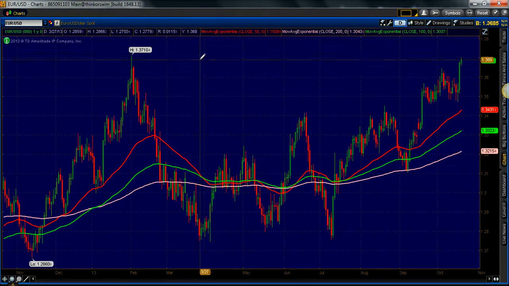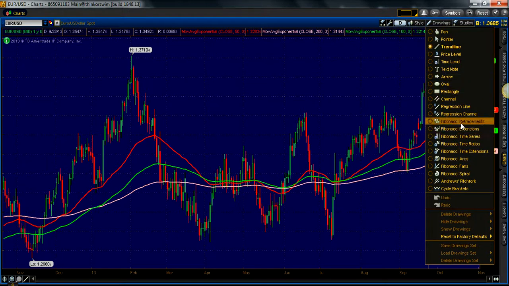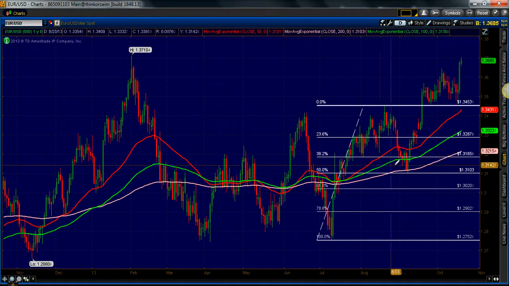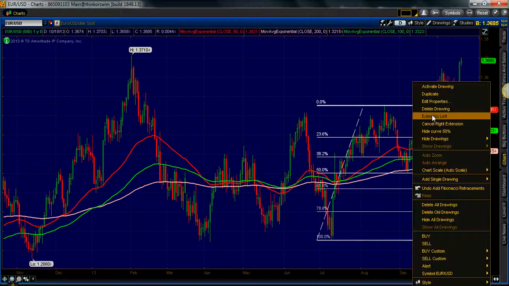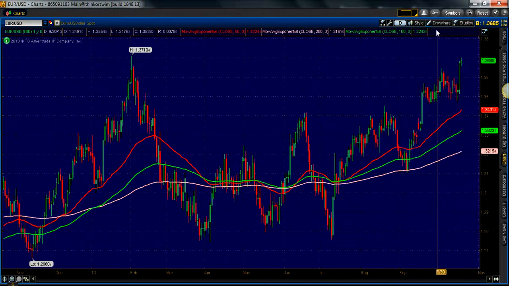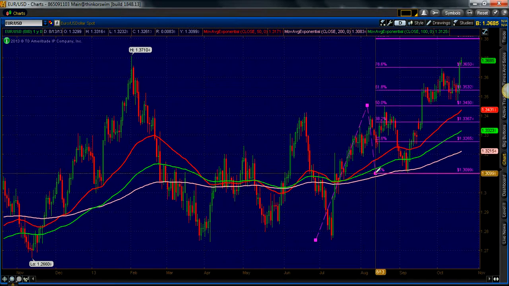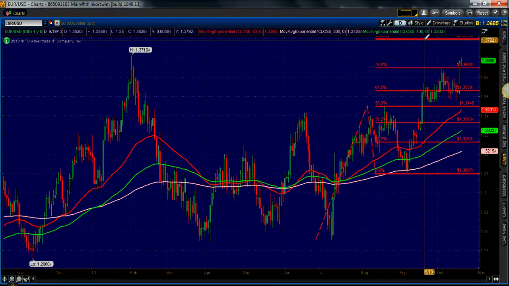The euro, 137. So here's what I was looking for. I've been looking for this forever on euro. You can go back and find the videos. I was looking for this 50% fib. I was looking for a move higher off this 50% fib. The measured move from that 50% fib, the 100% Fibonacci extension, which is basically the AB equals CD that you hear a lot, is up here at 138.